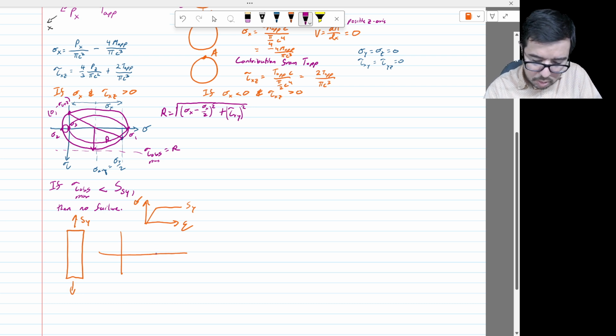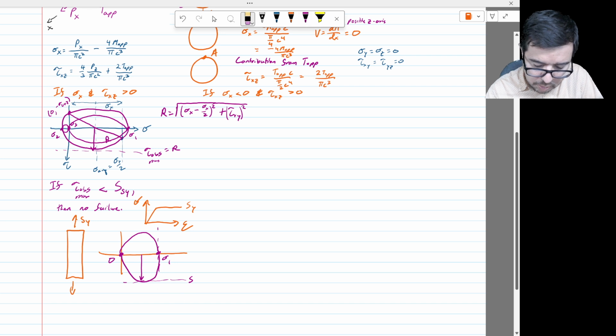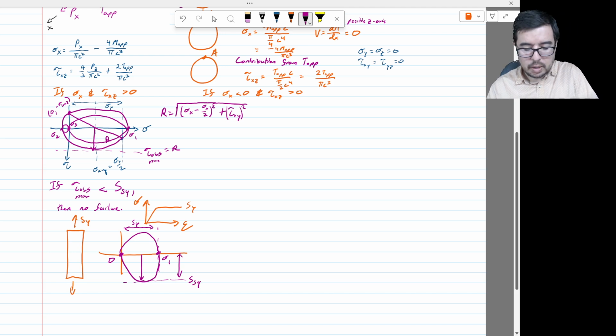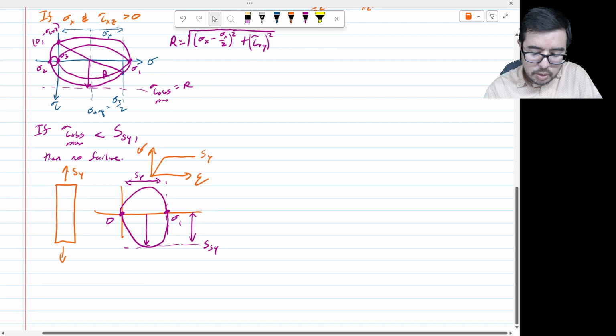And we say, look, we are at SY, and the other stresses are zeros, okay? The sigma 2, the sigma 3, so this is like the sigma 1. And so that's a Mohr circle that just looks like this. And so the maximum, the SSY, I should be careful here. Let's just say that this is SY, and now this is SSY, like this. That is going to be the radius here.